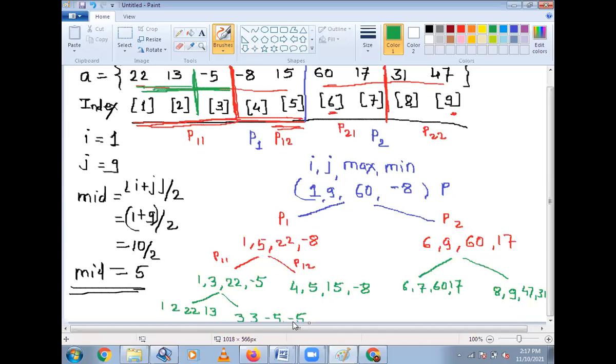Max is equal to -5, min is equal to -5. So the given array is divided into subproblems with n is equal to 1, n is equal to 2.